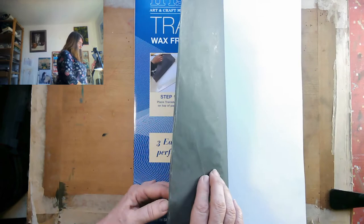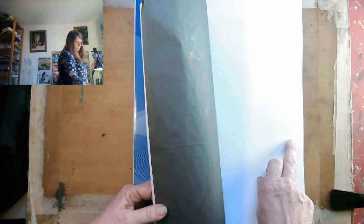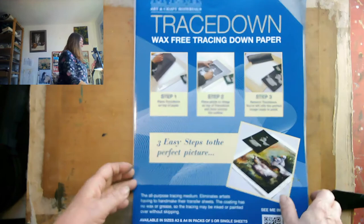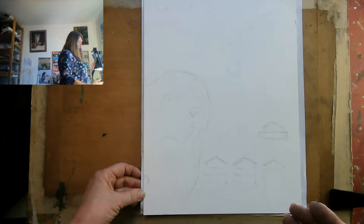I can show you. Maybe it's because it's treated paper. But you can see here, you get this nice line. And it's pretty much like tracing, like carbon paper. But sometimes the line just stays and won't erase. So I didn't use that. I tend to use a window as a light box in preference. So here we are. I managed to transfer my picture on, and this is really quite thick paper, so that worked very well using the window as a light box.